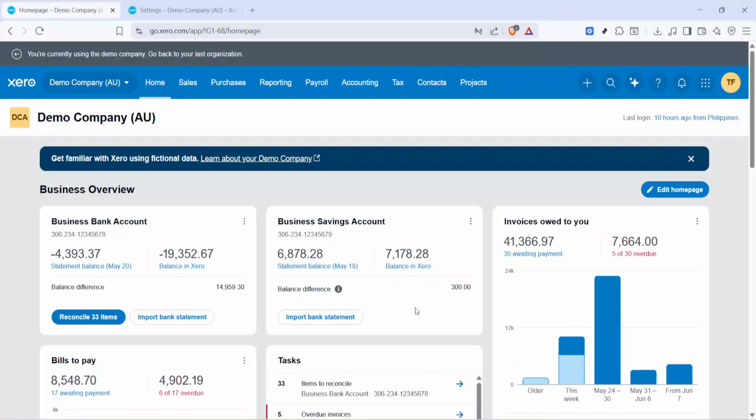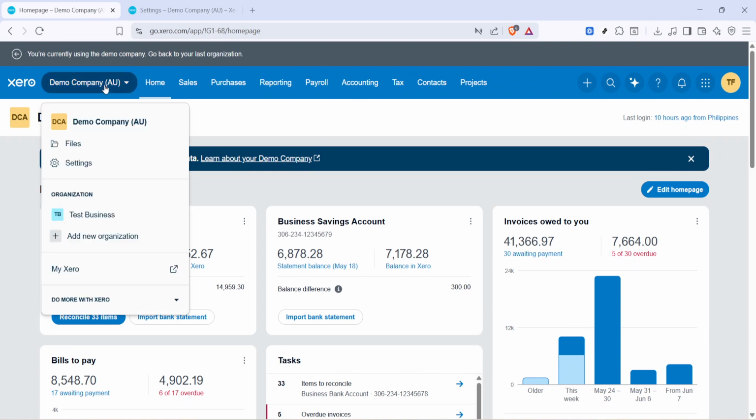In today's video, I'm going to teach you how to customize an invoice in Xero. To get started, sign into Xero and look to the top of the screen. Click your name at the top to open the main menu. This is where Xero keeps your account and organization options, and it's the quickest path to where we need to go. From that menu, click on Settings.